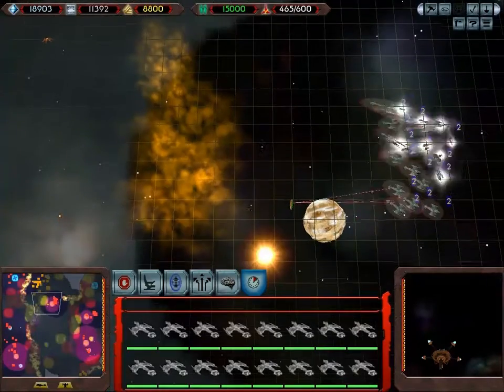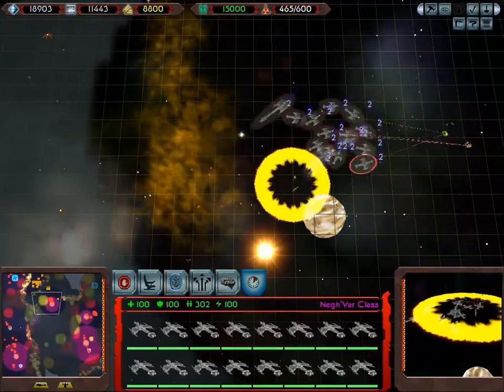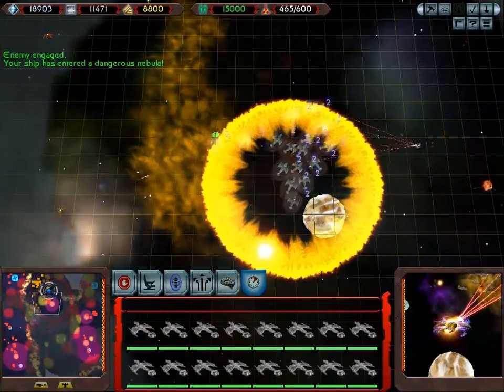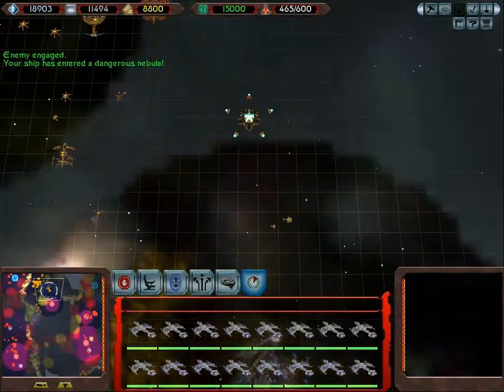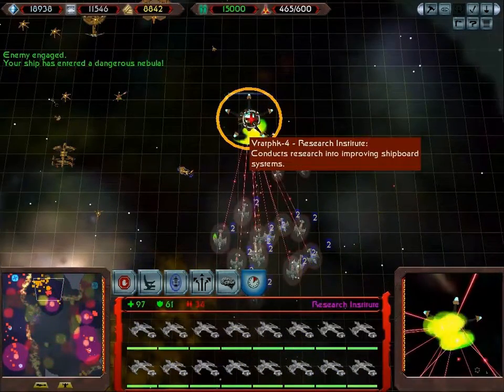Shall we just do this properly with a fleet of ships that know what they're doing? A battle has begun. Oh, apparently they don't know what they're doing because they're just going to sit in a life-draining nebula. Right, just smash everything, okay?